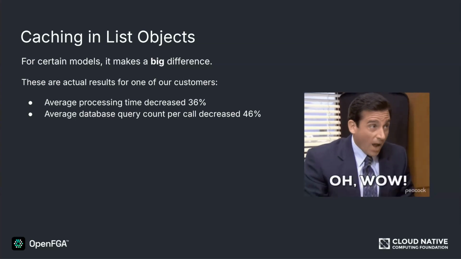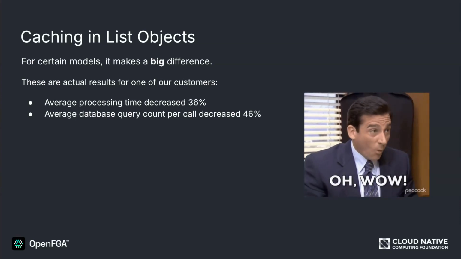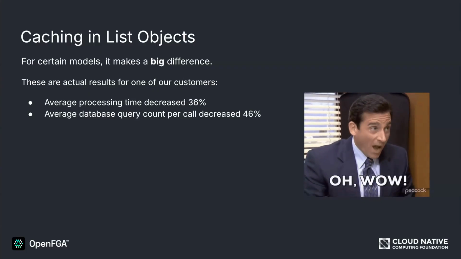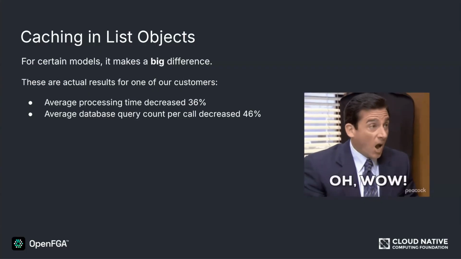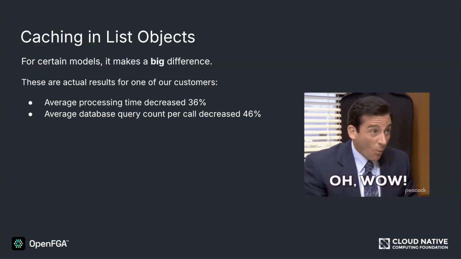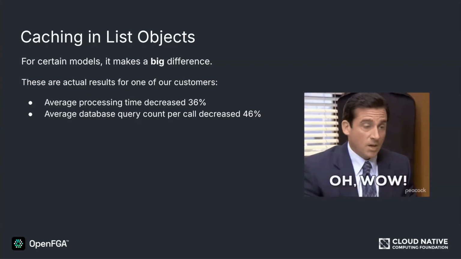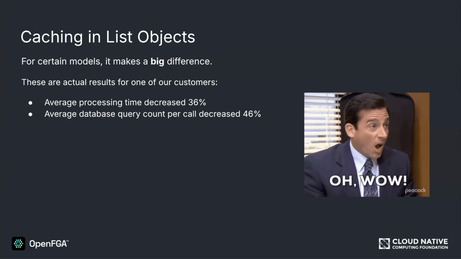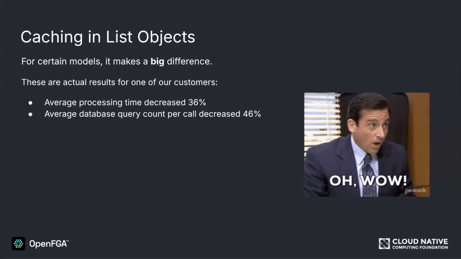And they're heavily duplicated. So they have seen their processing time drop by more than a third, and their query count has dropped by almost half, which is great for them. I'm sure they're very happy about that. But every customer has seen some benefit. Some have seen a very slight benefit that they may not notice. Some, like this customer, have seen a huge one that they definitely notice.